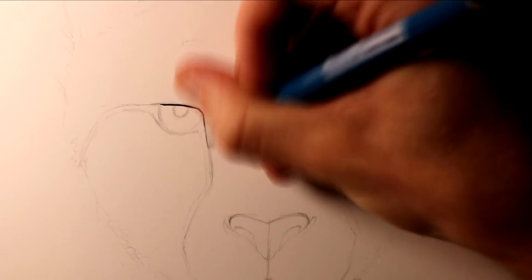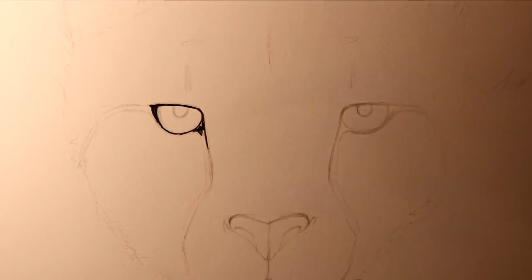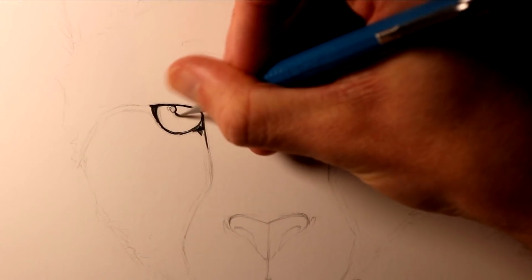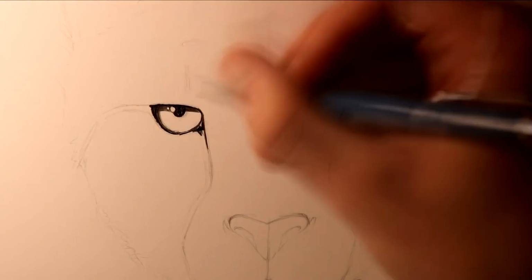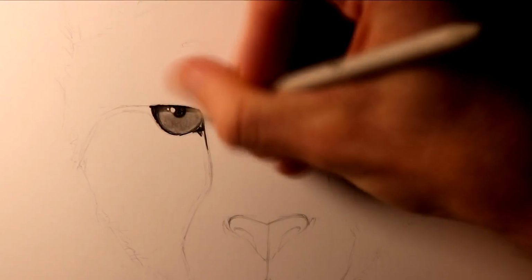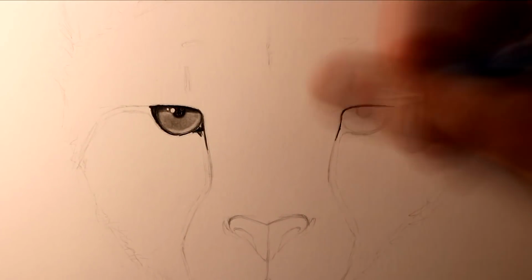With the outlines completed, it was then time to start working on the shading. And for drawings like this, I always like to start off by working on the eyes first, as they're one of the most prominent features, and I like to make sure they're going to stand out as much as possible. I added very dark shading to the outside of the eyes and to the pupil.